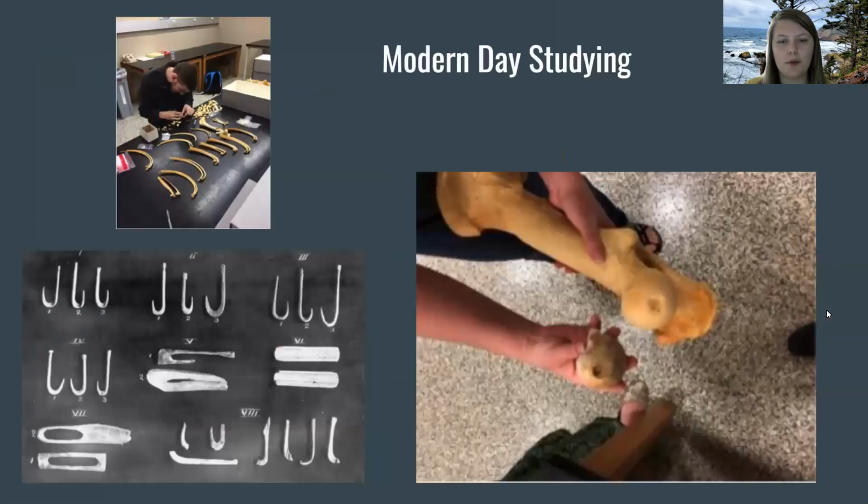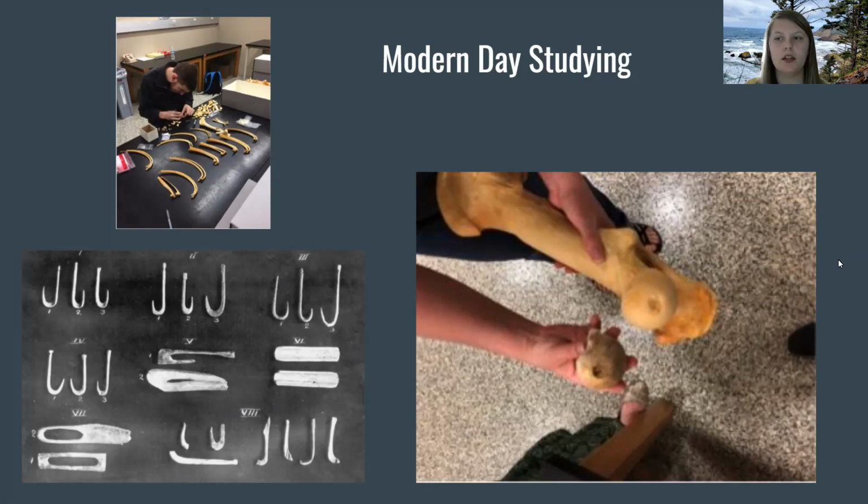So, what does modern day studying for zoo archaeology look like? Well, it tends to be a little bit more analytical. And as time goes on, it's become a lot more anthropological of a subject. We are really looking for the adaptive aspects of human behavior when it comes to our interactions with animals. Middle range theory is really common within zoo archaeology, which is the empirical observation of the processes and principles responsible for the formation of the archaeological record in order to interpret and predict efficient human behaviors and relations with the environment.